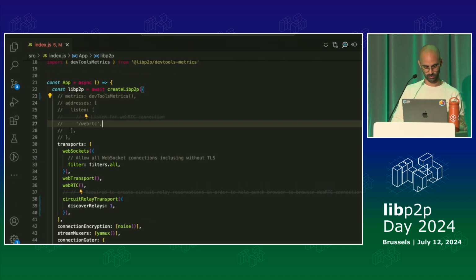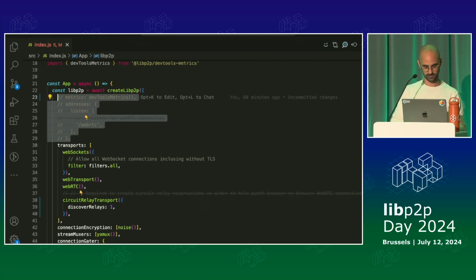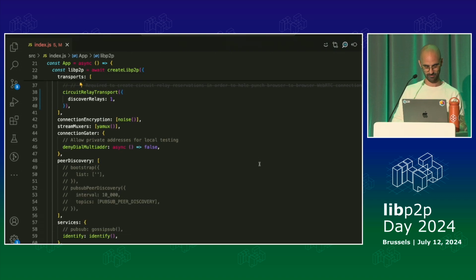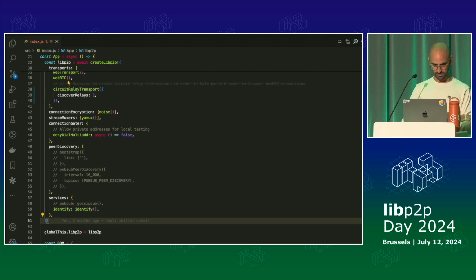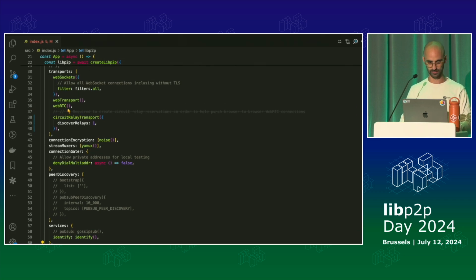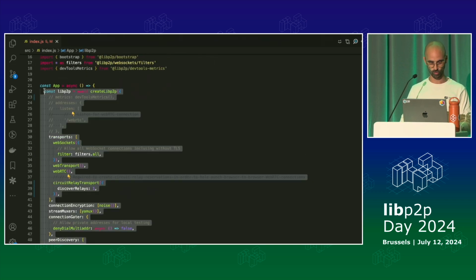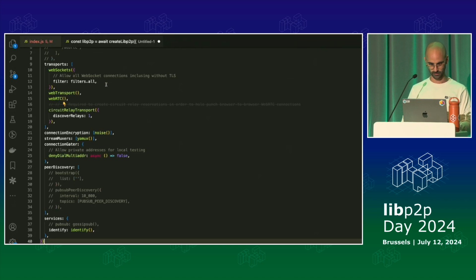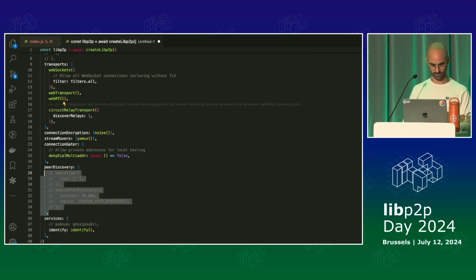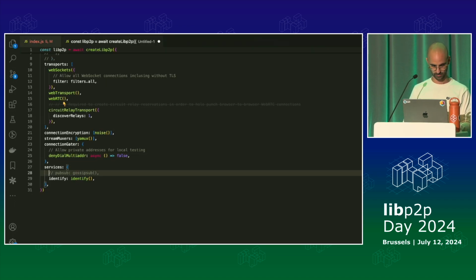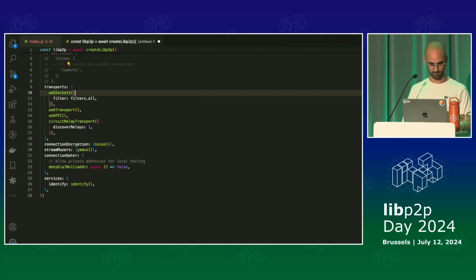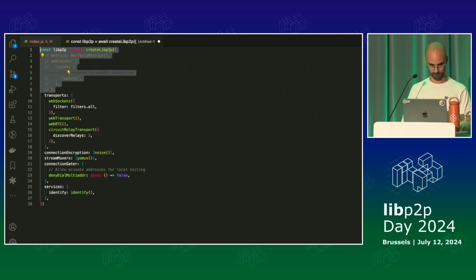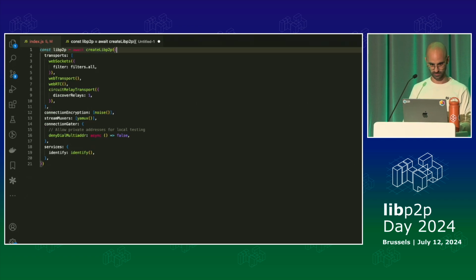And essentially, you can see, I have barely anything in here. But this is the createLibp2p call. So I'm going to just remove the commented line just so that it's easier to read. And this is all we have here.